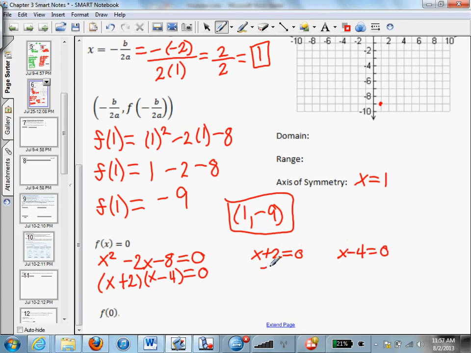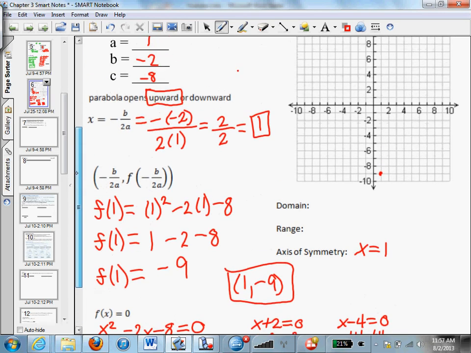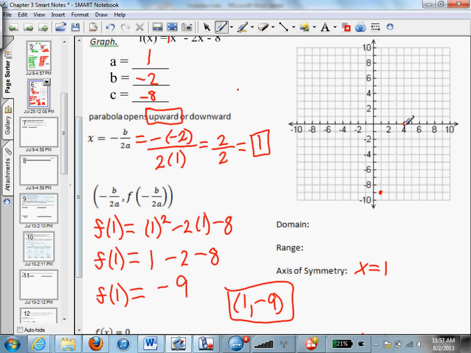Let's solve for the variables by first subtracting 2 on both sides. So we have x equals negative 2 as an x-intercept, and we're going to add 4 on both sides here to have x equals positive 4 as another x-intercept. So let's document that. X at 4 would be this intercept, and negative 2 would be this intercept. Note that the axis of symmetry will be the vertex's x-value, meaning what happens on one side of the line will happen on the other, like a mirror.